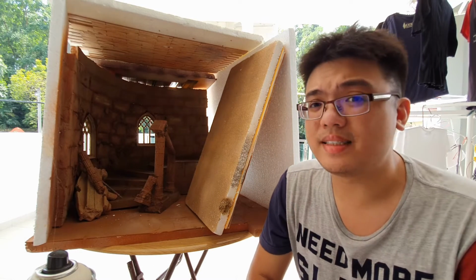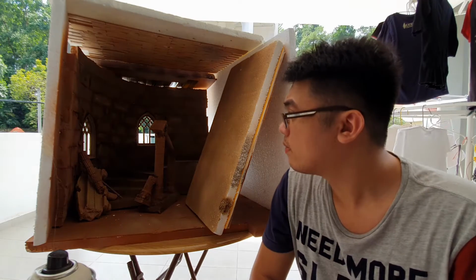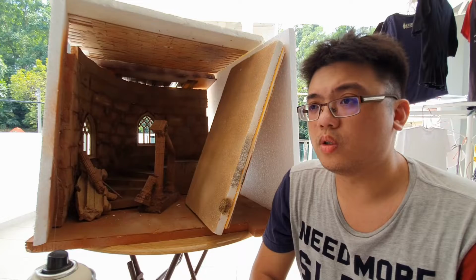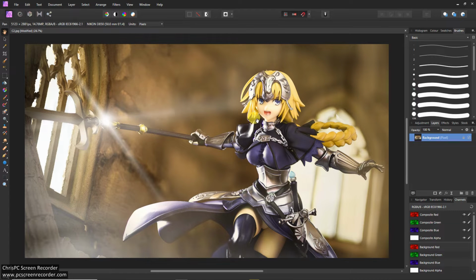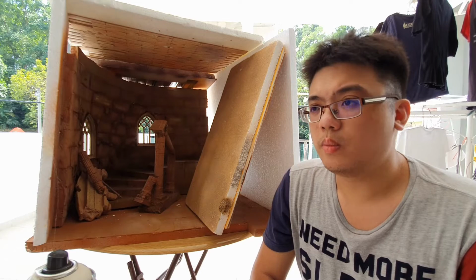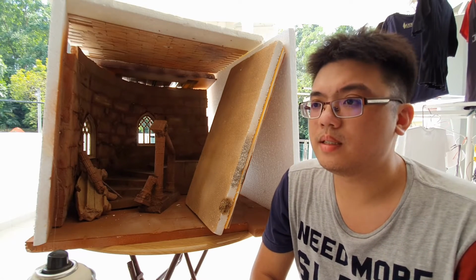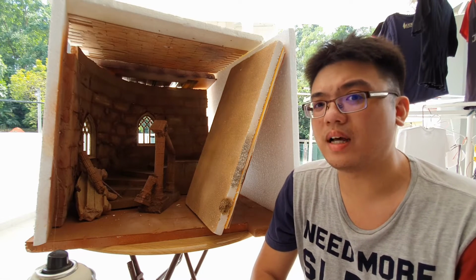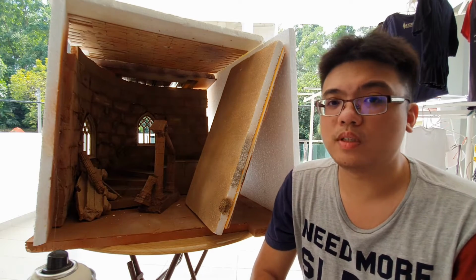You get very bright highlights. That is exactly what I wanted. So if you look at Jeanne D'Arc's armor in the final photo, you can see very bright spots on her armor, her reflective silver metallic armor. Normally we wouldn't want that in photography, right? We are borderline blowing the highlights, but that is exactly what I want in this case. I'm going for the effect on purpose.